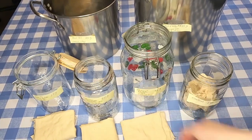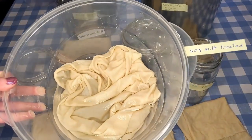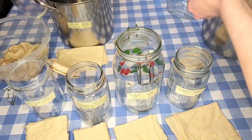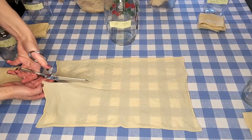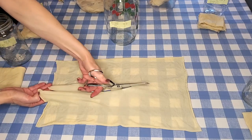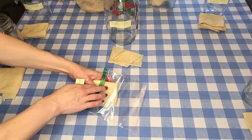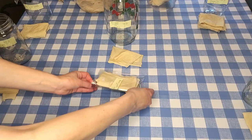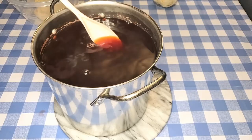Once everything has been rinsed, I'm pre-wetting the soy milk mordanted fabric. I need my metal pots back to prepare the dyes, so I'm switching two fabrics to other containers. Since I want to test these mordants on several different dyes, I'm dividing the fabric pieces into quarters and storing the extra pieces in labeled plastic bags until I'm ready to use them. I want to pause here and say I just made a mistake that's going to haunt me later.